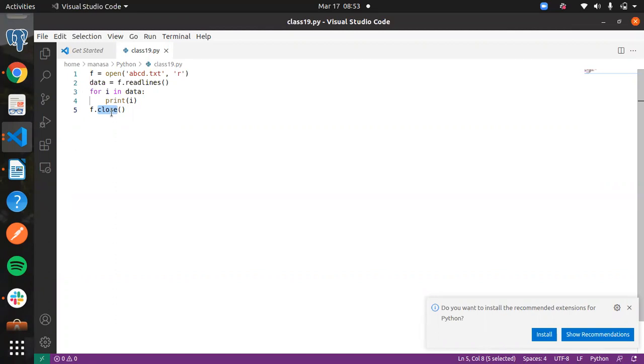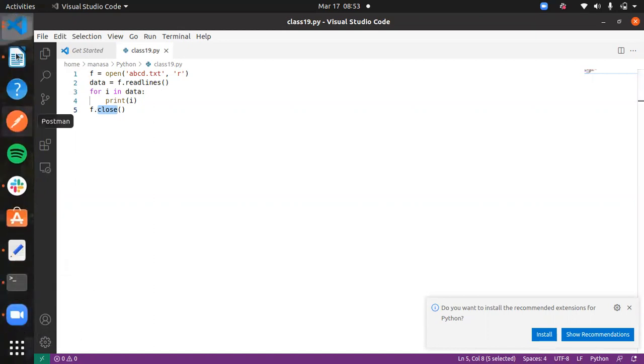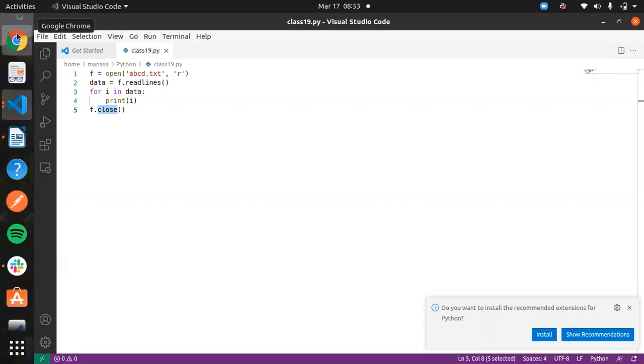To avoid such cases, we have a built-in keyword. If you use that, once you come out of that block, it is going to close that file automatically. There you need not use close. I will show you which keyword that is.